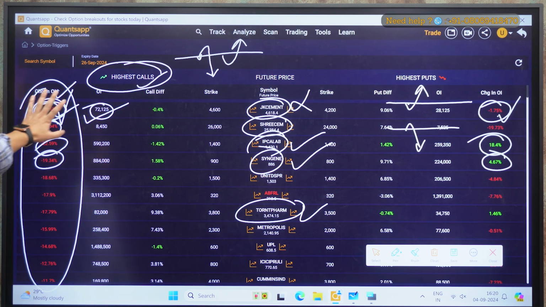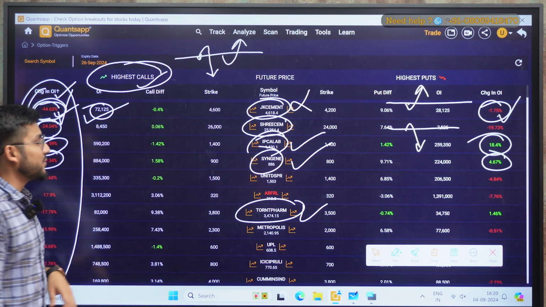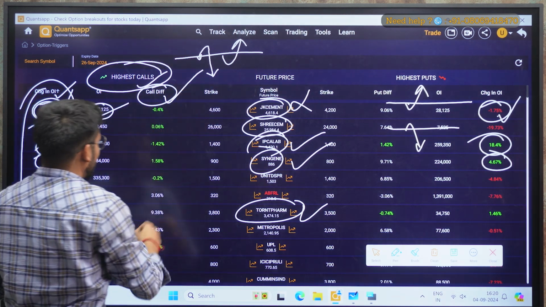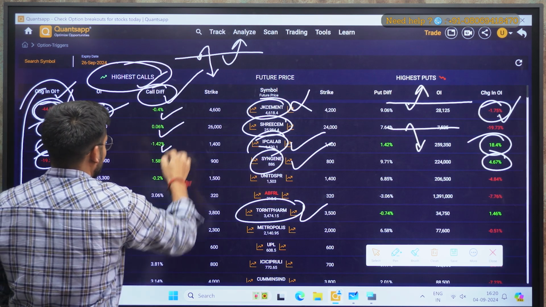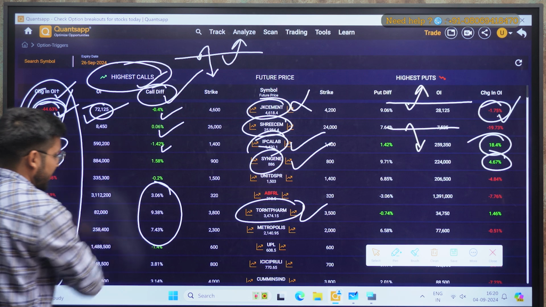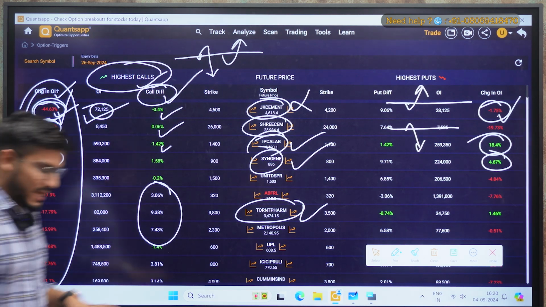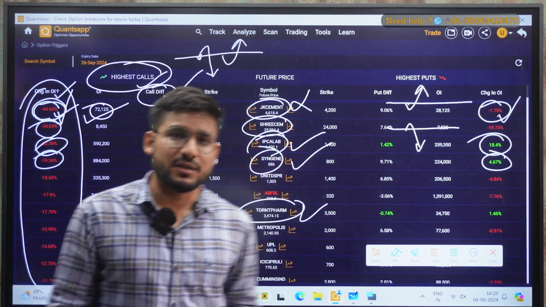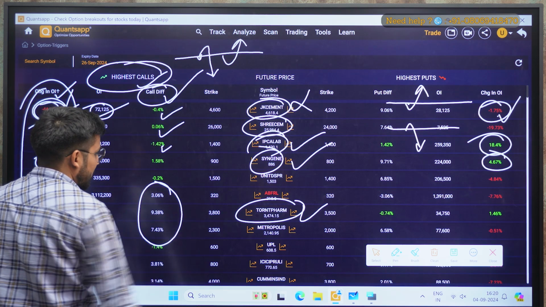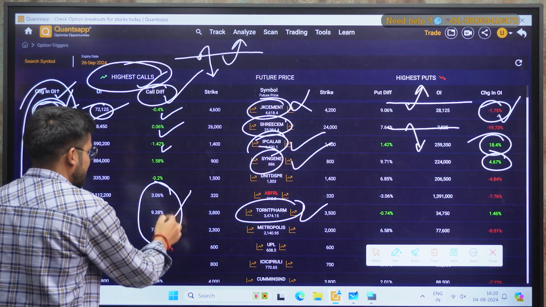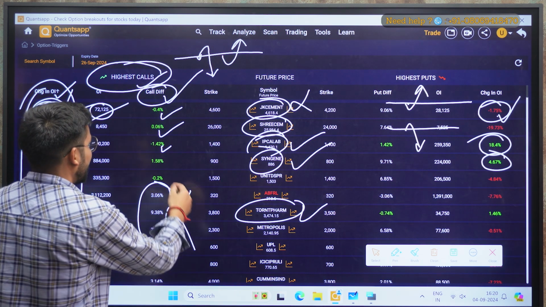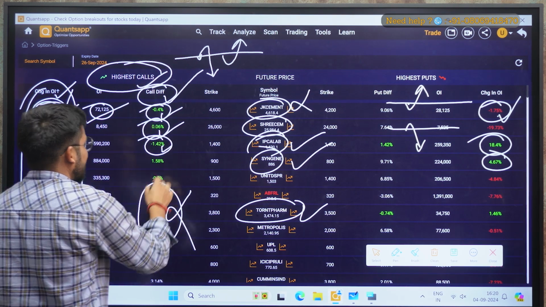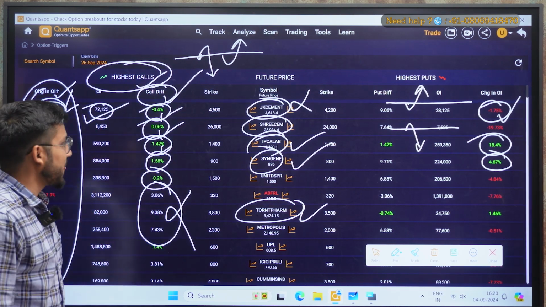Now the next step after this is to check the call difference, right? In the call difference, you can see there are some numbers given in green color and certain numbers given in white color. So basically what happens is, whenever there is a return of more than 2%, that number will be shown in white color. And if you take my suggestion, you can just ignore this type of stocks, right? So now what we have got is 0.0%, 0.06%, 1.42%, and this one, right?